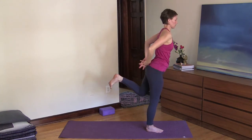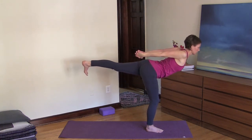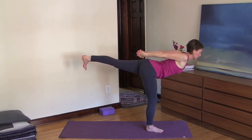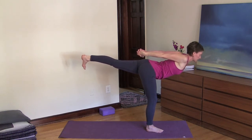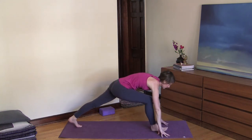Keep your left leg up and interlace the hands behind your back. Extend your left leg back into Warrior Three. Inhale, belly, rib cage, chest. And exhale, keep opening the chest and reach your left foot back. And then slowly release into a lunge pose.